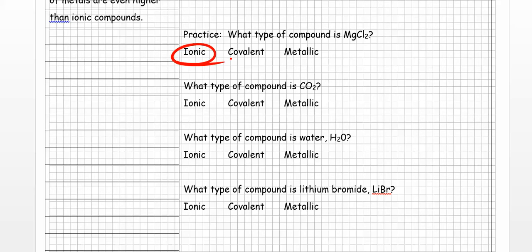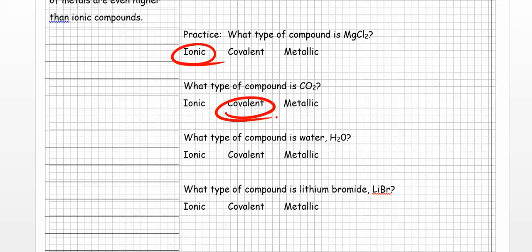But let's take a look at CO2, carbon dioxide. So now the two atoms involved are carbon and oxygen. Where are they on the periodic table? Well, they're both to the right of the zigzag line, and that means they're both nonmetals. What type of bonds are formed when you have two nonmetals? Covalent bonds, right? The electronegativity difference is not above 1.7. You're not going to have a big enough electronegativity difference to form an ionic bond. It's going to be covalent.